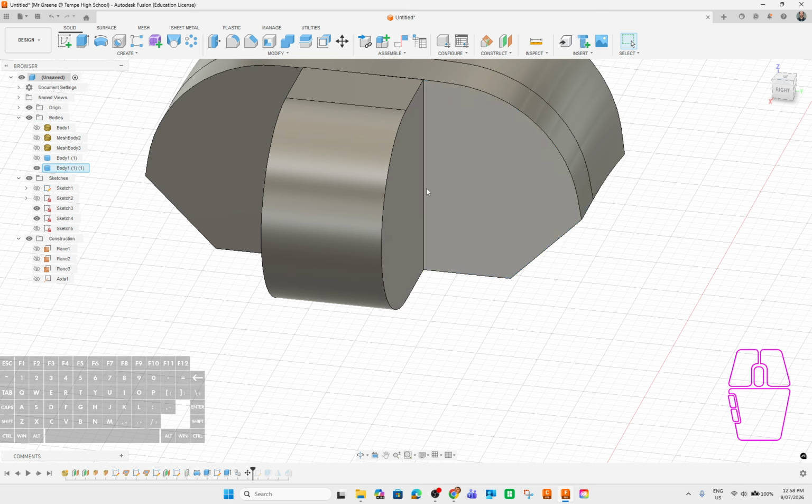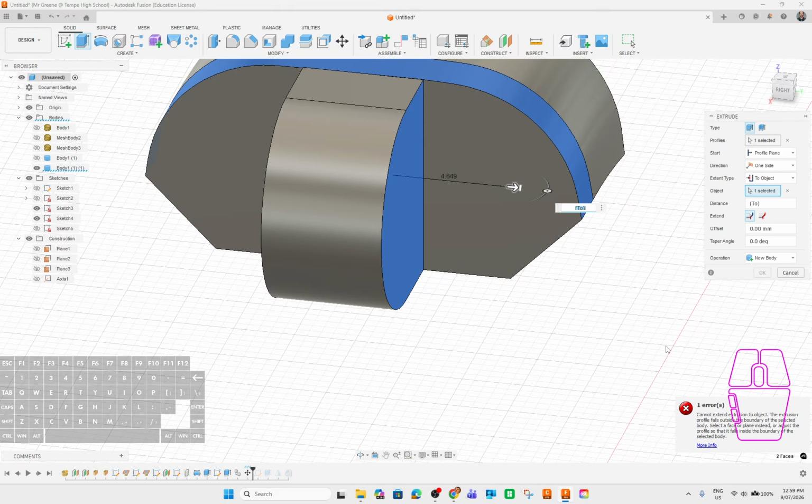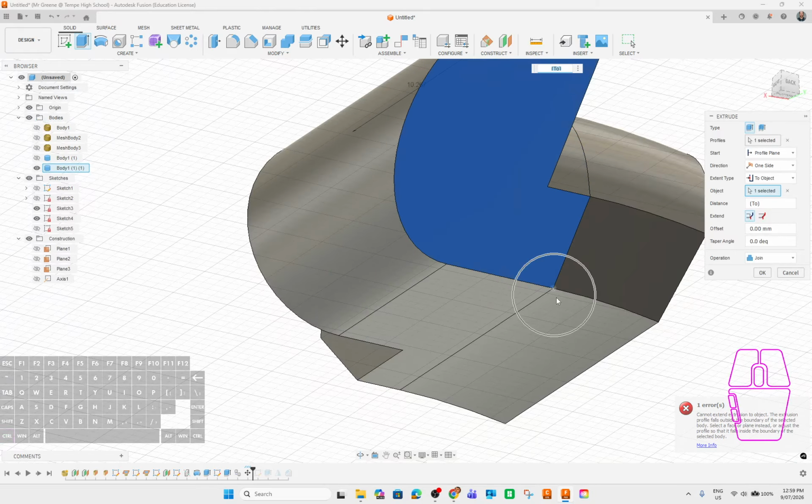So go here, extrude that out, and I'll go distance to object, this and this.